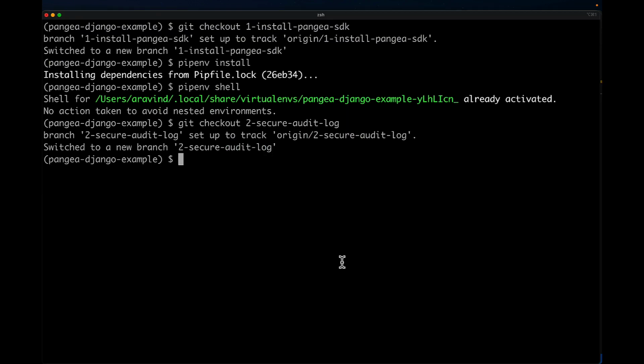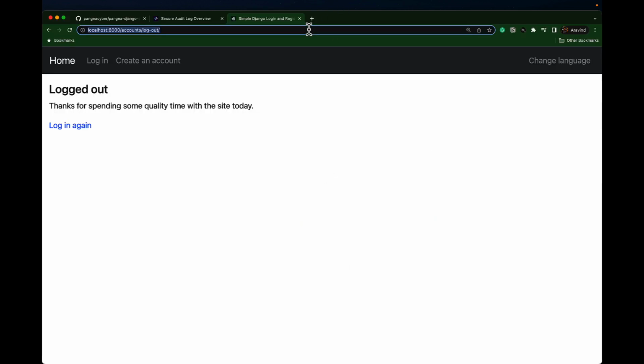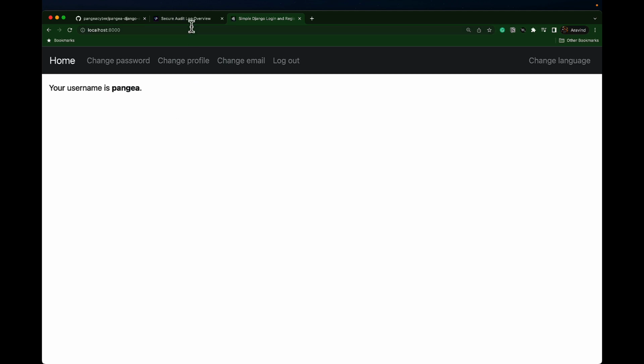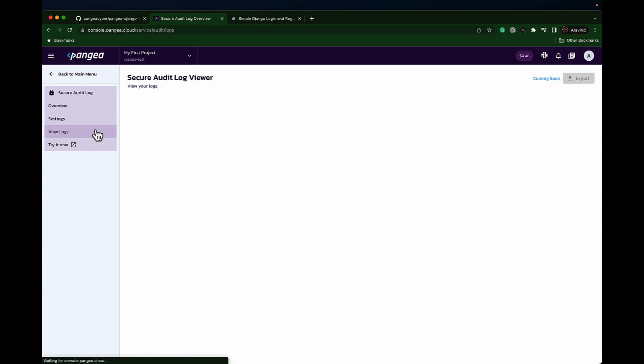So let us quickly start the app and see the details. Logged in, let us check if the log has the details.